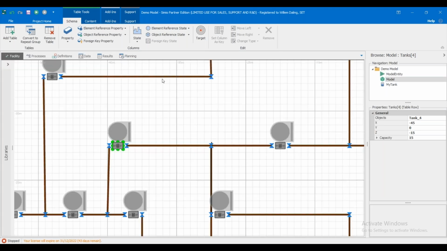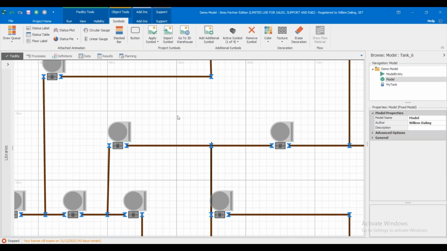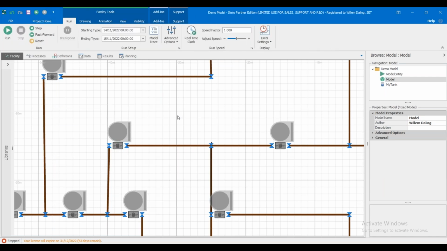Just a bit of a hint while doing this. Essentially, Simio's XYZ coordinates don't work exactly the same as a Cartesian plane. So X is X, but Z is Y and Y is Z. So just take note and read the help file before placing coordinates and expecting them to land as you'd expect with an XYZ. There's a difference. I don't know if it's different around the world if you've got different ways of viewing the XYZ coordinates. We're quite used to having Z as height, but in Simio, Y is height.